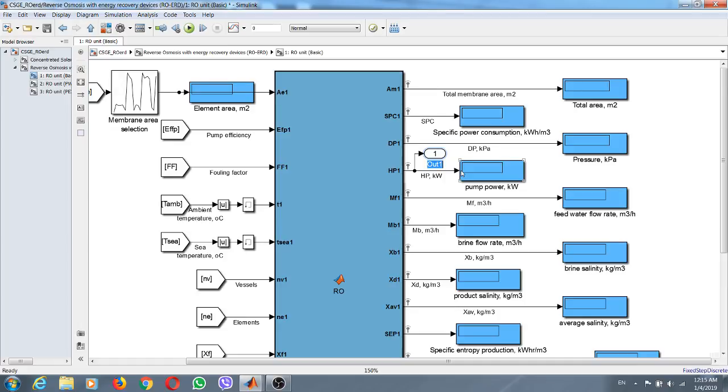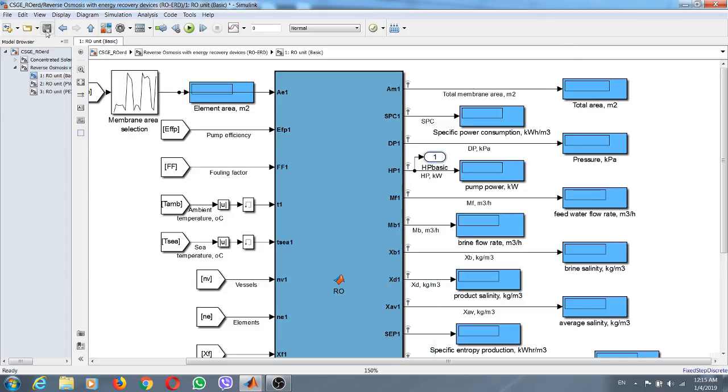I'm going to name it high power, let it be high power 1 or basic. Okay, basic module. This is the first stream.